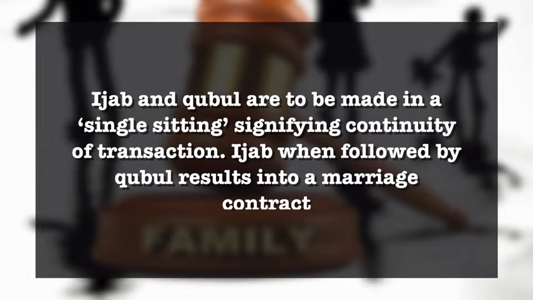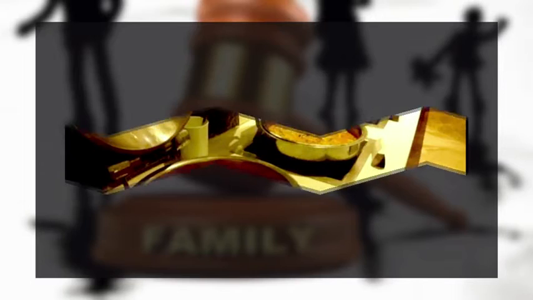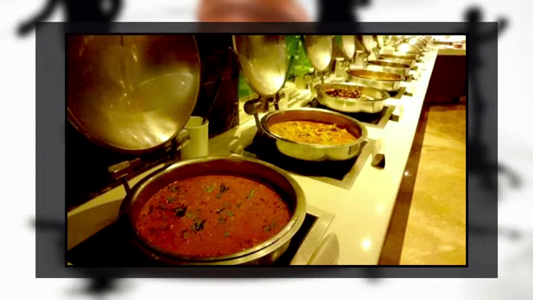Ijab, when followed by qabul, results into a marriage contract. Thus, above mentioned requirements are essential for a Muslim marriage. No other formality is necessary. It is a wrong notion to believe that there are any specific ceremonies of a Muslim marriage. The feast or any other rites or rituals on the occasion of marriage are merely customary. They have nothing to do with the legal validity of marriage.